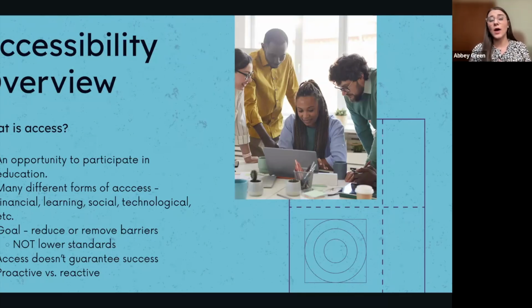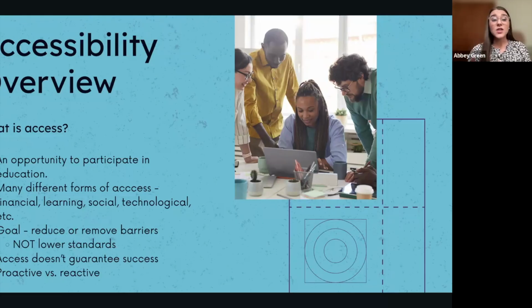So we could think about financial access. Do students have the tools, the resources, the literacy to be able to have an opportunity to participate in our courses? Do students have social access? Do they feel like they belong and they're welcome here? Are there any barriers around that for students? We can think about technological access. Our classes are online, right? There's a lot of literacy that goes into being able to understand how to use platforms, how to access courses, the library, et cetera, and so on. And so there can be barriers there. And I put et cetera here, right? Because there's a lot of different angles from which we can think about this concept.